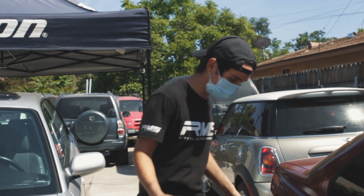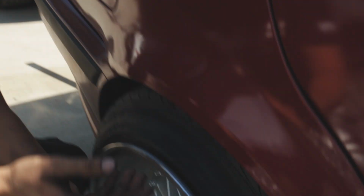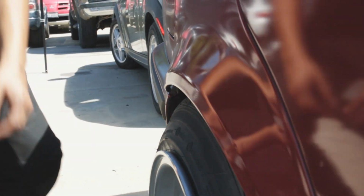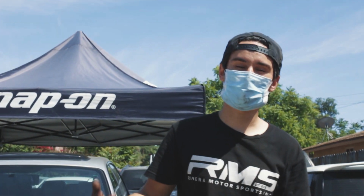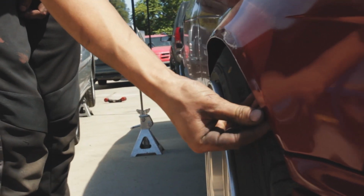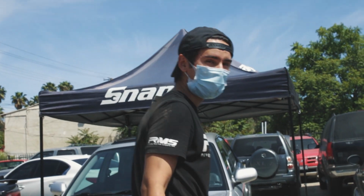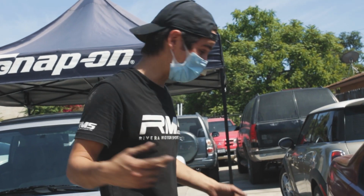Anyways, we're going to be lowering this thing. It has a good amount of gap, so we're going to go ahead and close that up. As you can see, we did roll the fenders about 3 to 5 millimeters. The reason you do that is so you don't rub the tire. If you rub the tire, of course you're going to run through tires, and it's going to be bad juju all around. As you can see in the front, he did bake this side a little bit, so we try to do the best we can, but we did pull them out a good amount, and it looks great. It makes the car look a little more aggressive without a big change. So let's go ahead and get to it, and let's lower this thing.